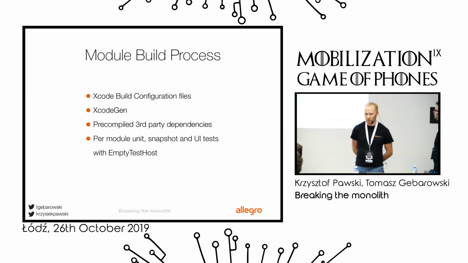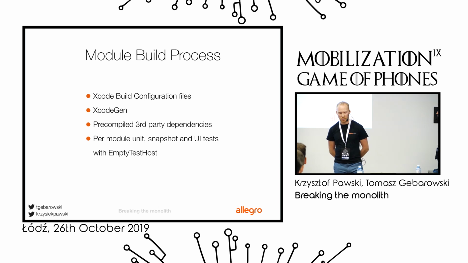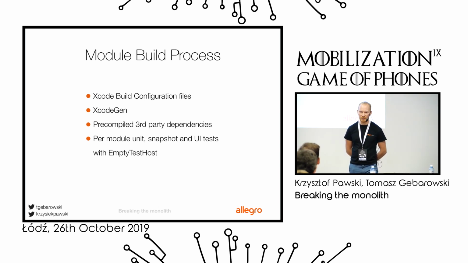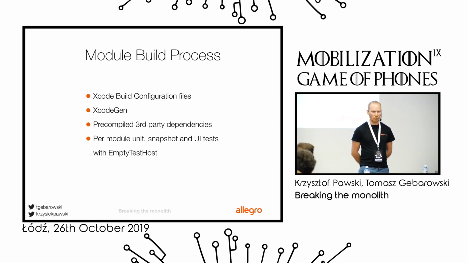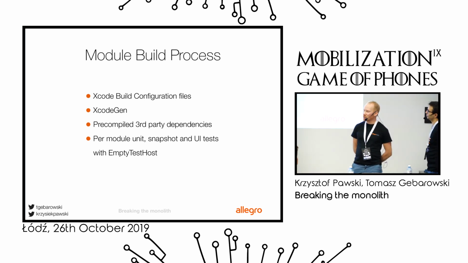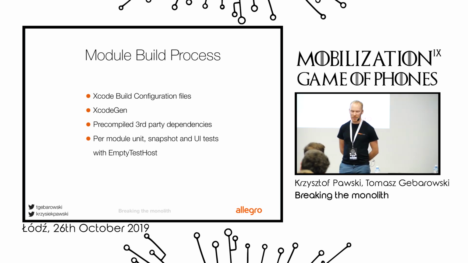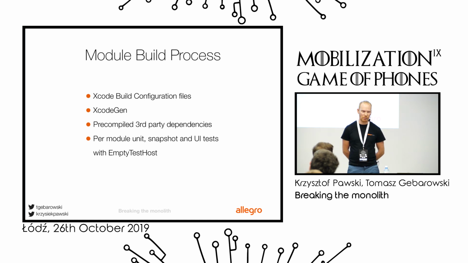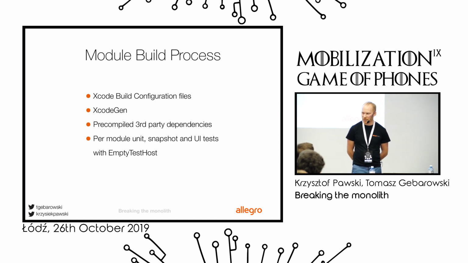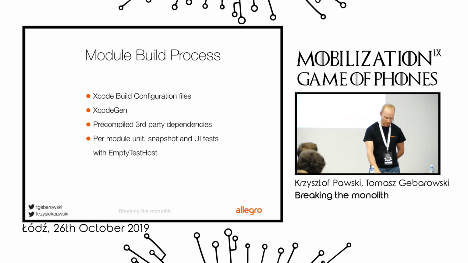Another way of dealing with this issue is to use XcodeGen. This is a tool for auto-generating project files based on a YAML file and file structure. We already have some issues with this tool, for example, when switching between branches, but we see a lot of benefits here, so we would like to maybe work on some supporting solutions or tools.